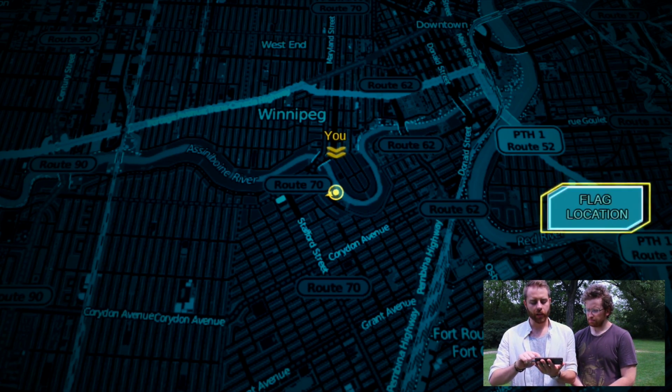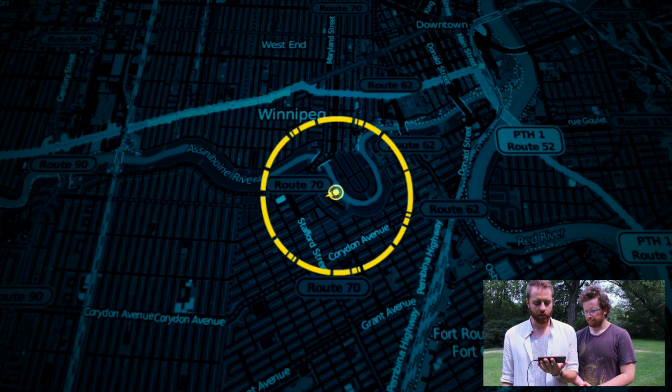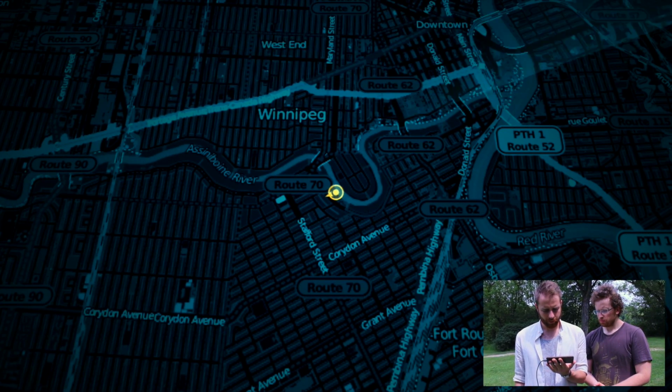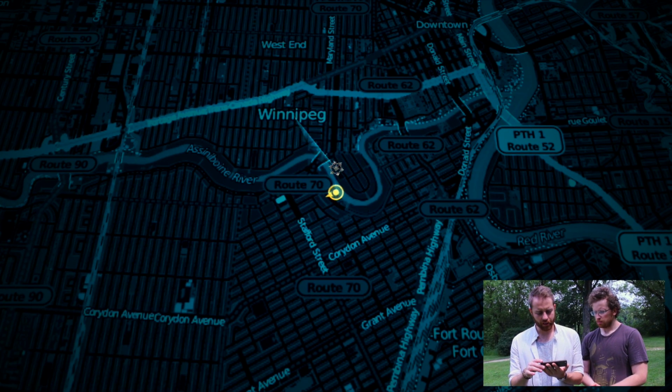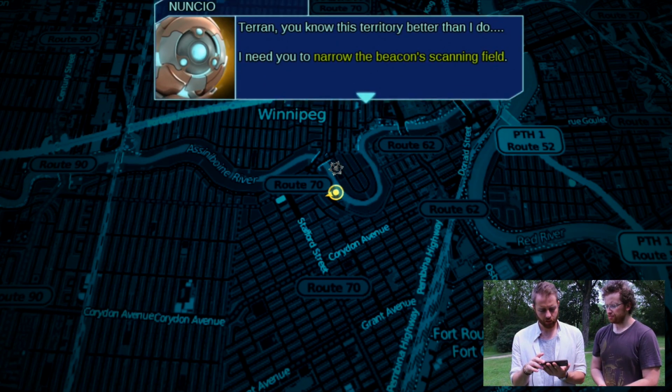All right, so let's flag our location. And there's that warning I was telling you about. Selection is permanent. Locks in. Firing beacon. See the beacon come down here, and it's scanning the area. It's got some problems with the beacon. These aliens have all kinds of problems. That's why they called you.